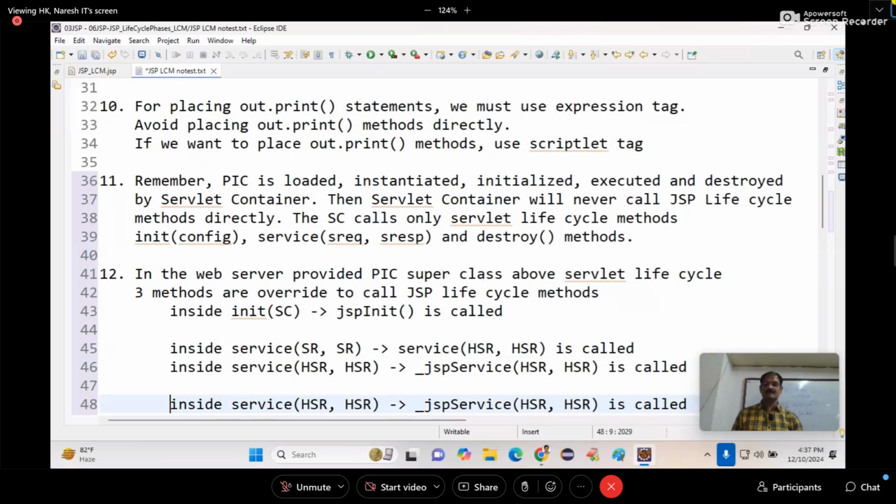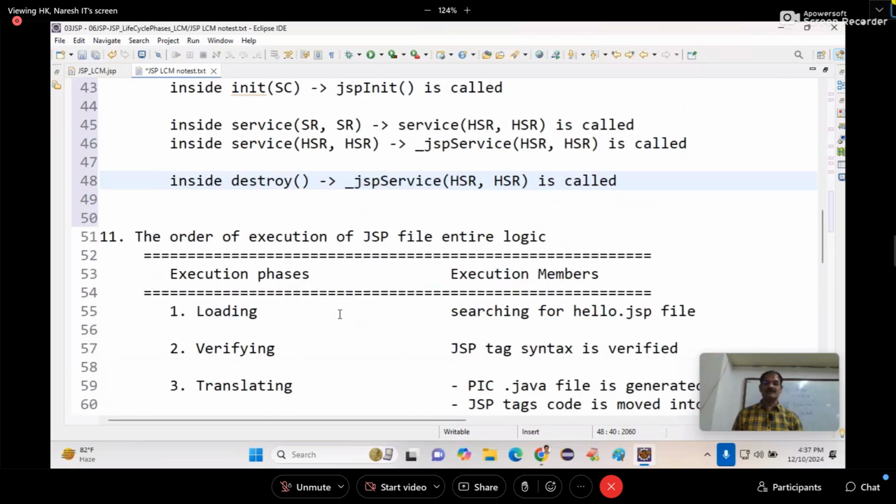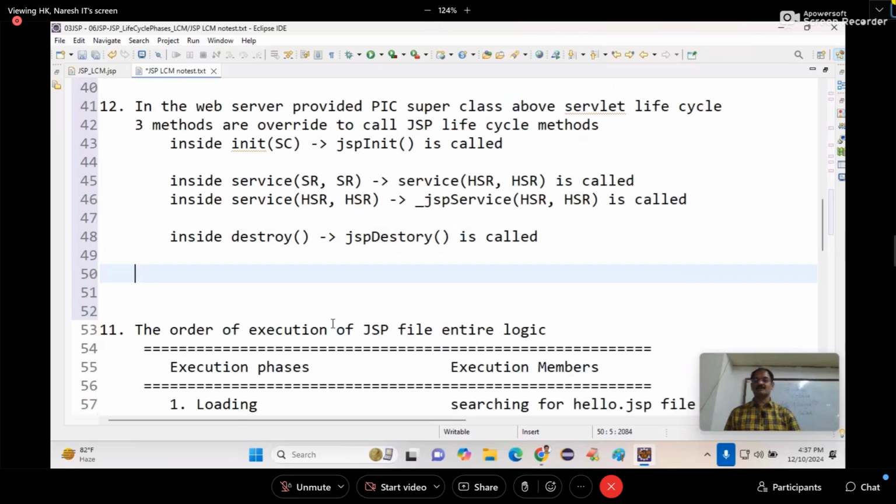Next, inside destroy, what method is called? JSP destroy is called. Then now my question, the last 13th question.